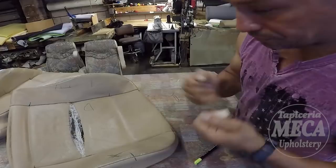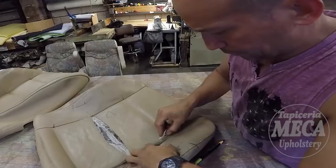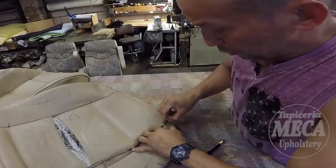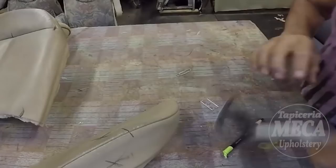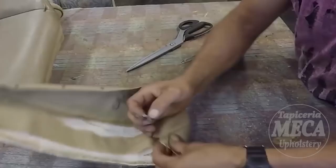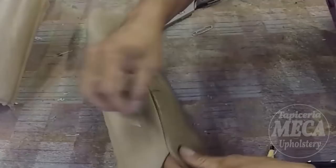So I'm just going to separate this cover. I need all those pieces because I'm going to use the old cover as a pattern. I am using a razor blade. You can use any utility knife to separate it. I am unstitching. So I got one. How are you going to separate the other one? You can unstitch it or you can cut it, either way. See, I am unstitching. It is easier to use scissors and cut, but I am showing you how you can do it.